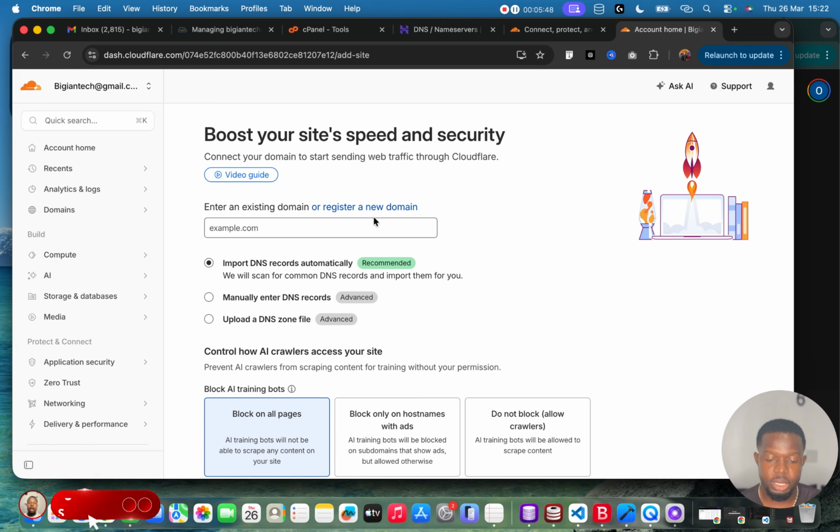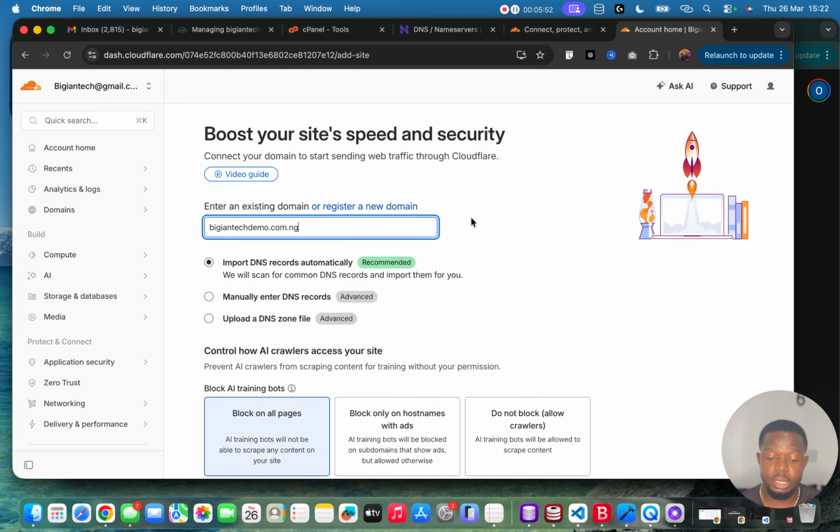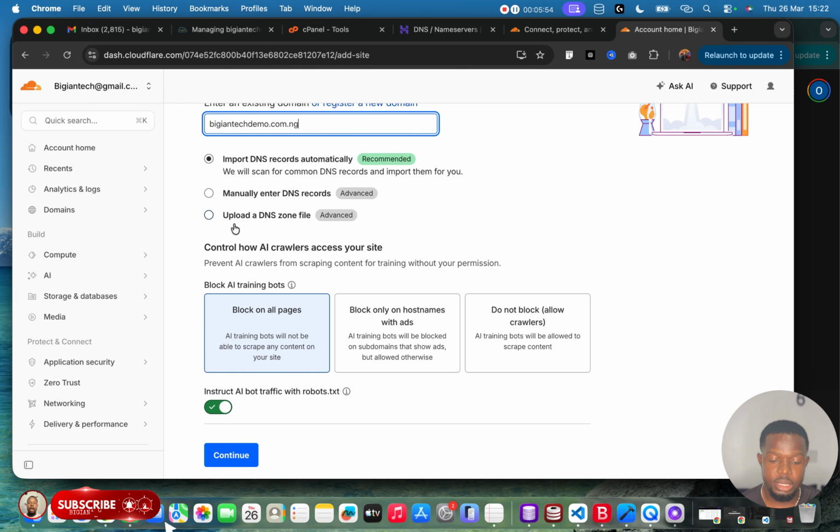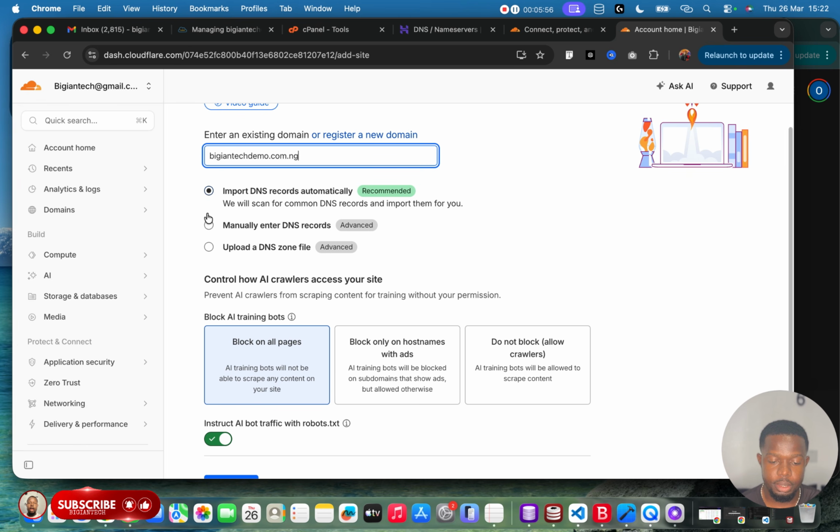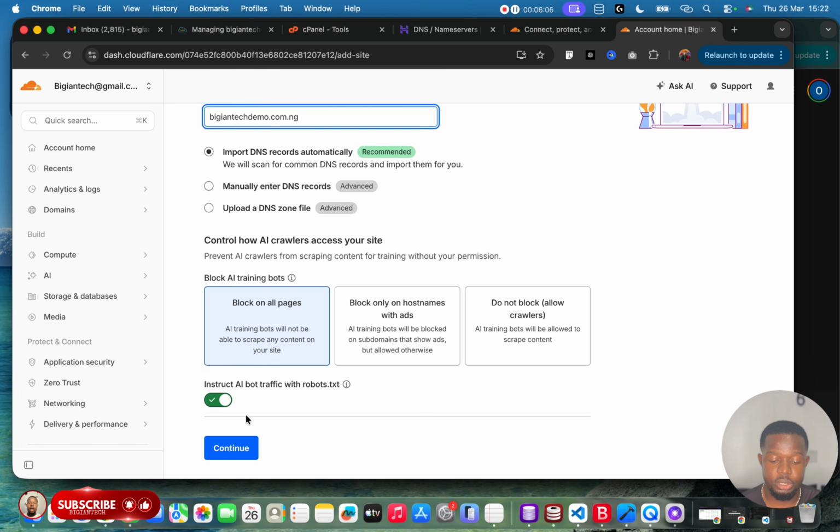So you come to this domain section here. Good. You paste your domain just like this, and what next is, this should be import DNS records automatically. If you are an advanced developer, you just go to manual. It's still the same process. Just then click on continue.